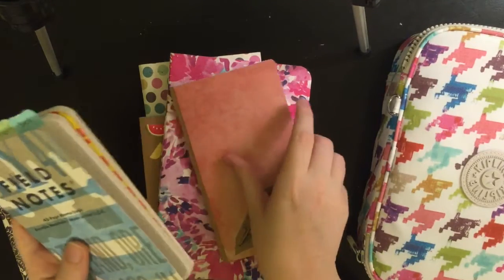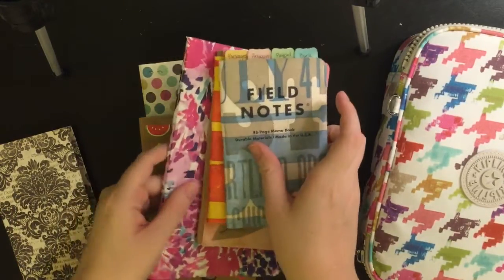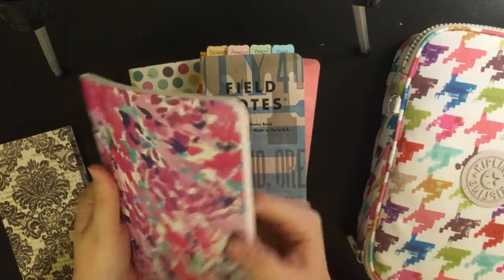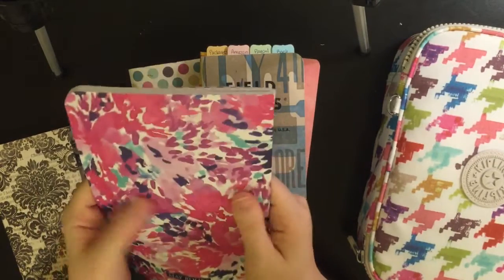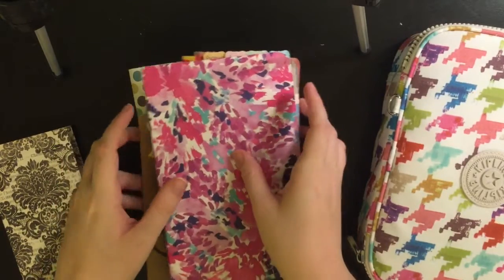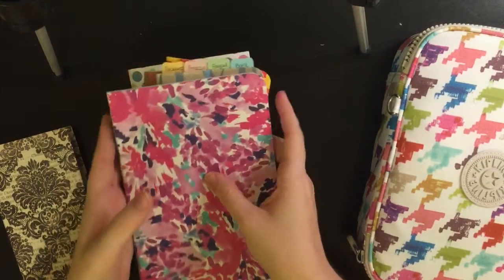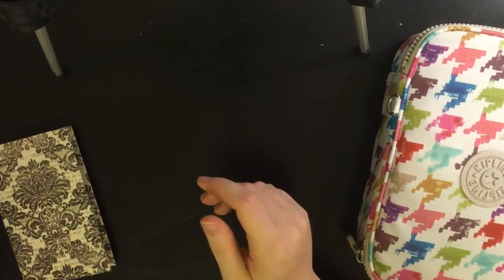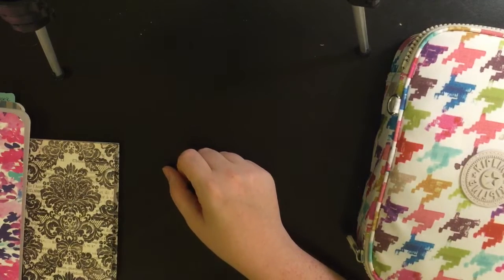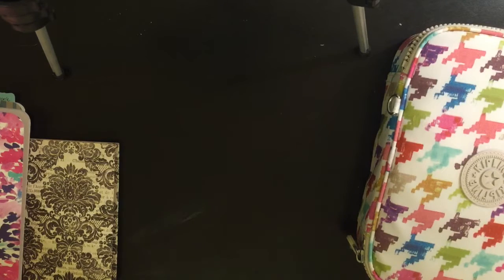And I really like Yellow Paper House for what they do. In the May Design books, the outside cover is this floppy cover, and I really like the feel of this because it feels kind of like canvas, but it's not. But I like the feel of these pages. And Sizzle Made is really good too. Most of the ones that I've shown you guys today are really good. I haven't really used any other brands that I can think of. I'm looking at my books, trying to think of any other brands I've used.